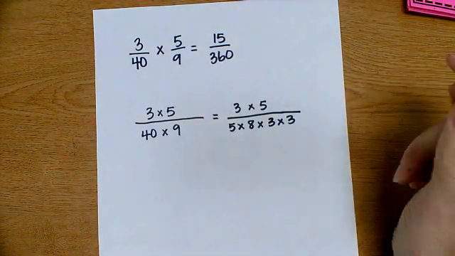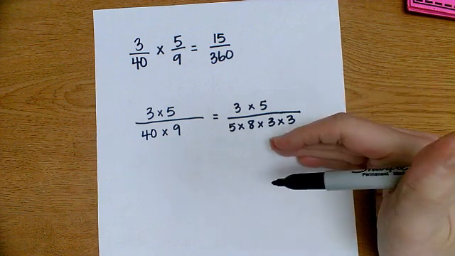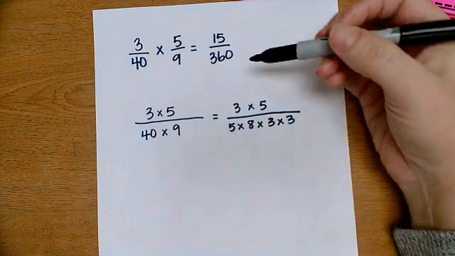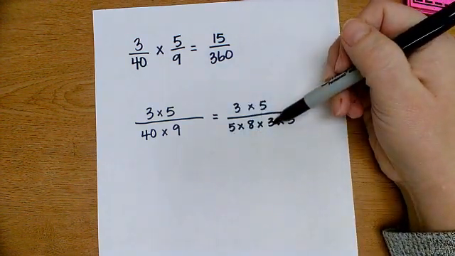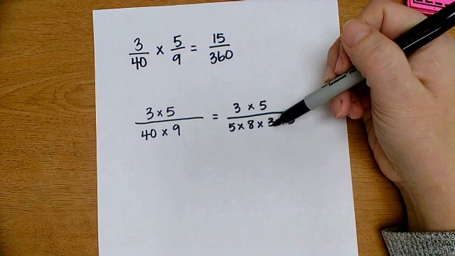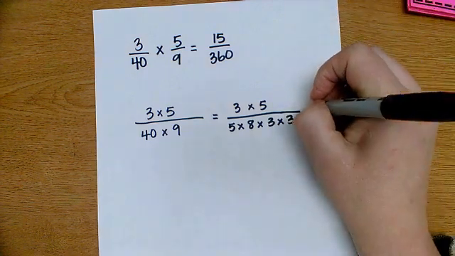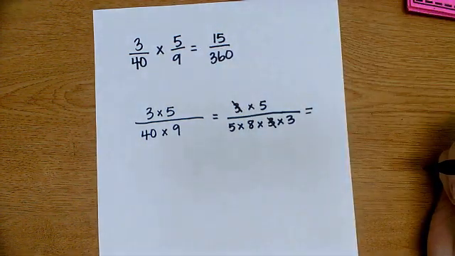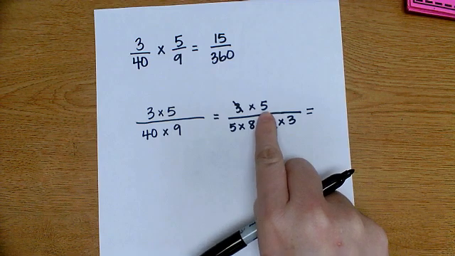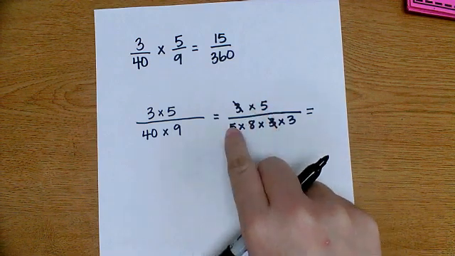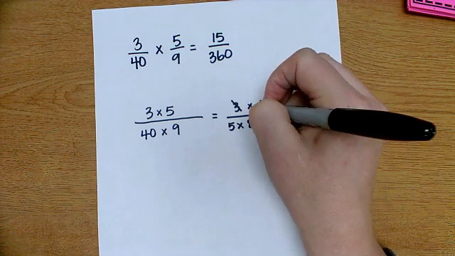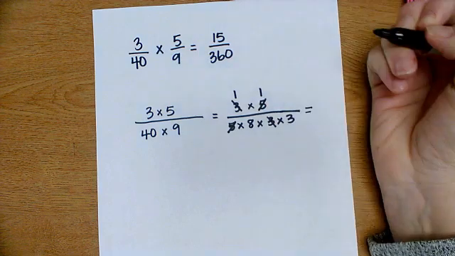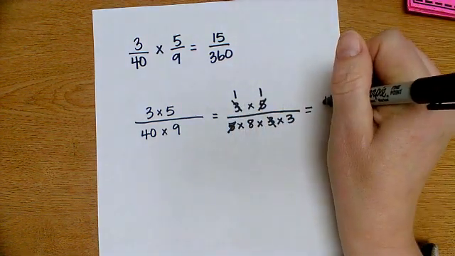And any time that I have a number, for example here, remember this is a fraction bar, so it means division. So essentially, I could be doing this 3 divided by 3. And 3 divided by 3 is 1. So I can actually cancel those guys out, because they cancel each other out. And this 5 and this 5, 5 divided by 5 is also 1. So I can cancel those guys out. And since they're just really ones, that leaves me with a 1 up top.